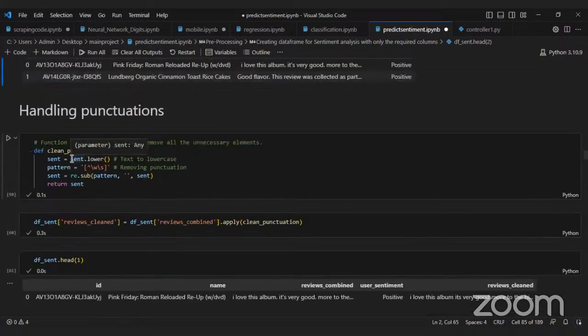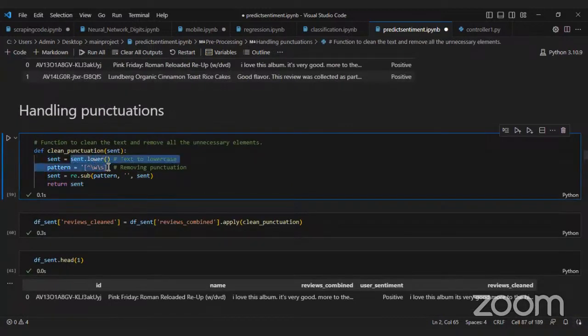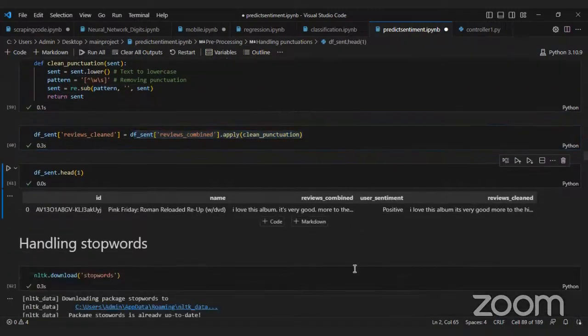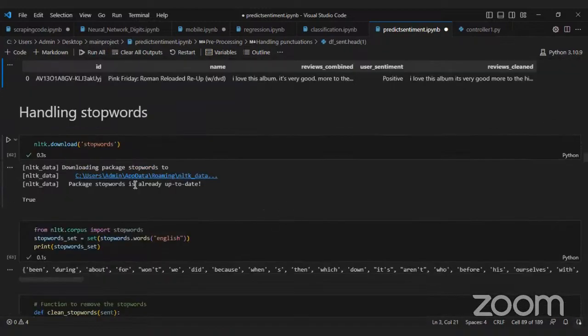So here all the sentences will be lowercased, and then a pattern is written as a regular expression to remove the punctuation. This will replace all of the punctuation with a small space string, nothing actually. So that has been applied to this particular reviews column. Earlier it was like this. Now you can see there are no dots or anything of such. So like that it will be.